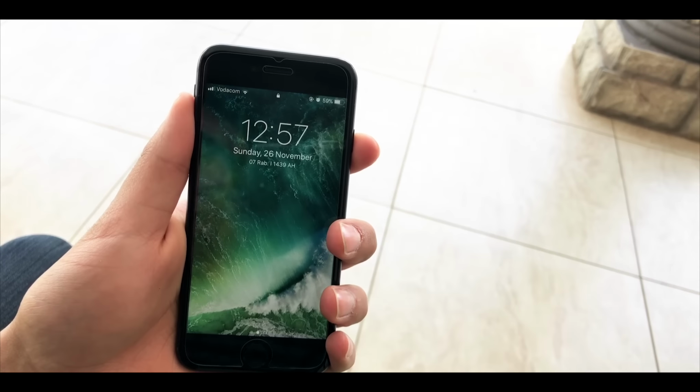Everything you need to know about iOS 11. And the first thing that is just right in your face is the new wake up animation. It kind of fades from the bottom to the top, more like a whoosh type of effect, which looks seriously nice. And throughout iOS 11 there are quite a bit of new animations, like when unlocking the phone it slides all the way up. All of these animations just make the phone feel a bit nicer, as well as a bit more alive.